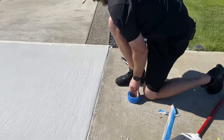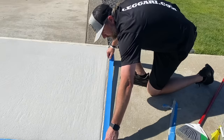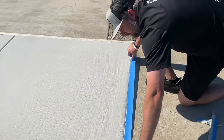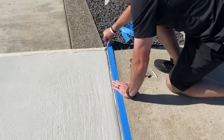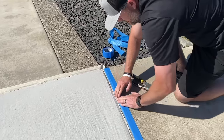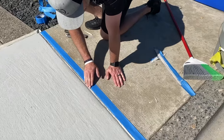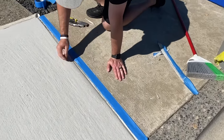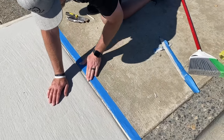Now we can retape. And again, make sure you guys are taping high in these joints. We like to go right on the top edge. Now when we go to pull this tape, it's going to pull really easy. It should give us a nice, relatively straight line. Like I said, we got some pretty rough chunks here. We're not going to get the greatest seal on this stuff, but that's all right. We can clean that up later. Make sure we press that down good.